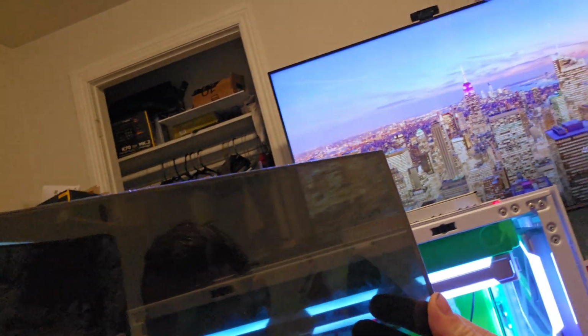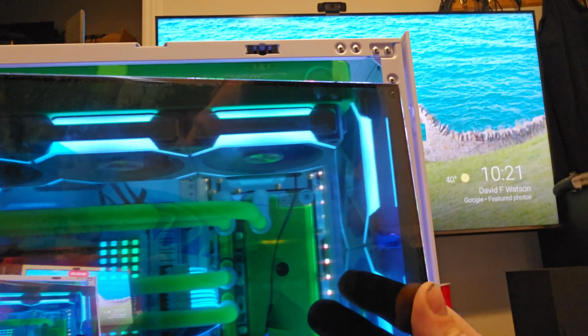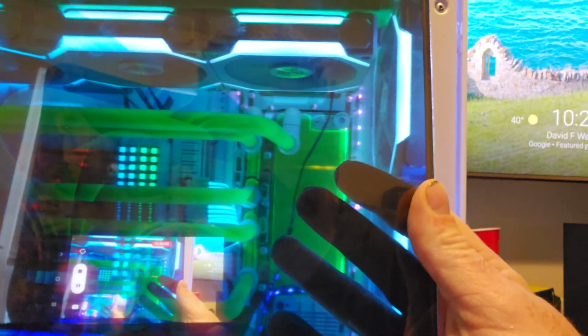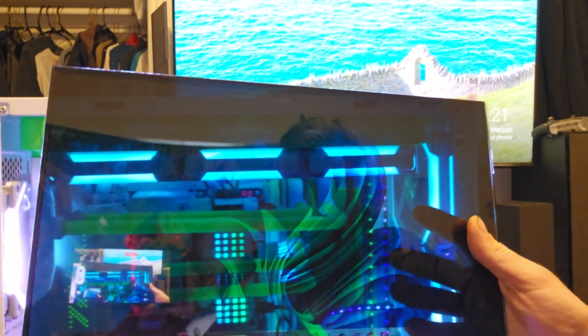Okay. So I'm hoping it will show, so you can kind of see maybe. I'm not sure if you could barely see it. Hopefully you guys can see that, but that is the Windows logo right there from my computer, and you can see all the other stuff right there. And I gotta flip it around because it is projecting the wrong way. So here we go. So there, that's what it looks like. So hopefully you guys can see that, but that is the mod I'm gonna do on this panel right here.